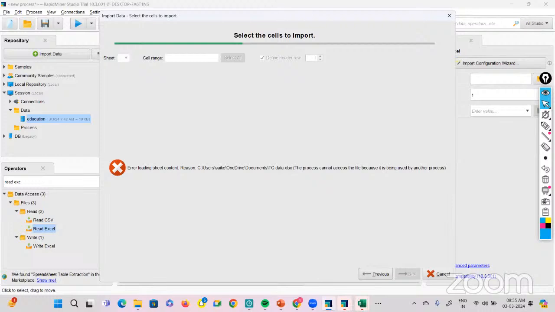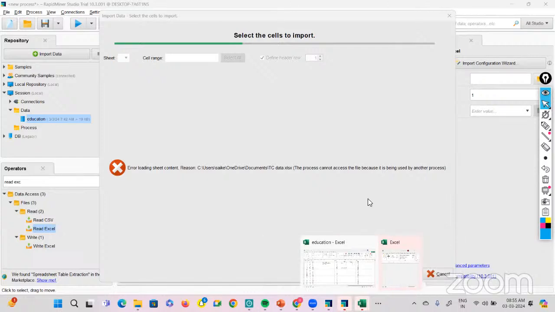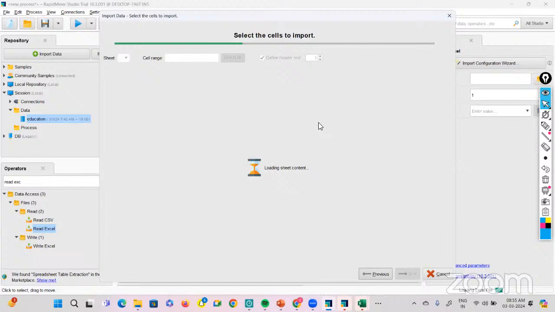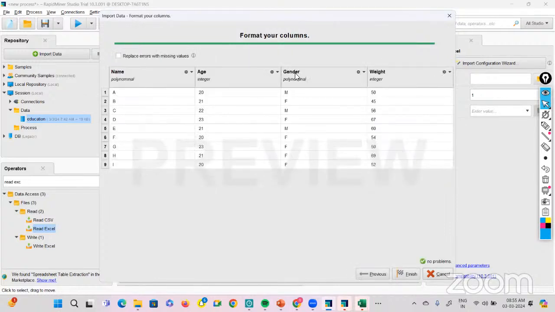Let me close this one. Okay, now I'll go to previous. So I loaded the sheet over here and there are 4 columns present. If you want to format it, you can. I'm not formatting it. This is polynomial, this is integer, this is polynomial.